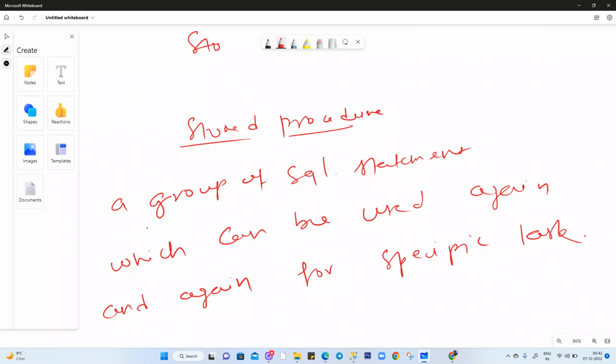So what is a stored procedure? It's just a group of SQL statements which can be used again and again for a specific task, right?